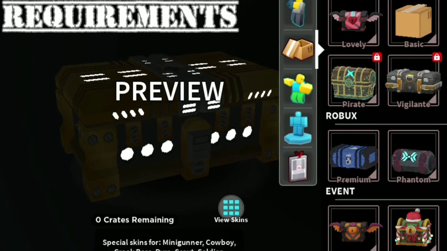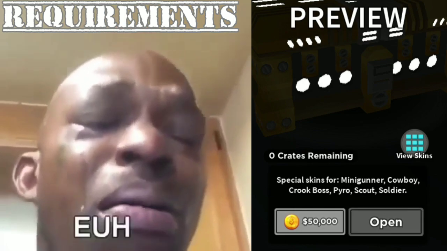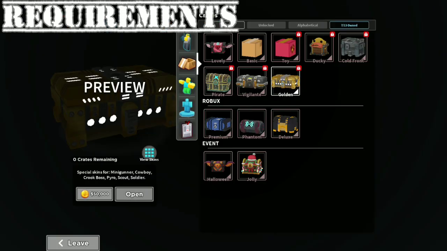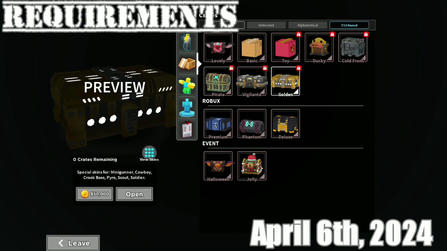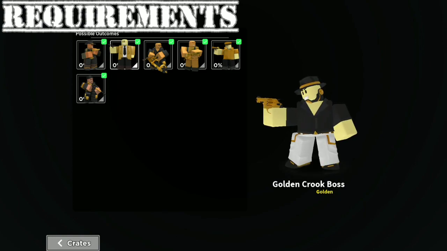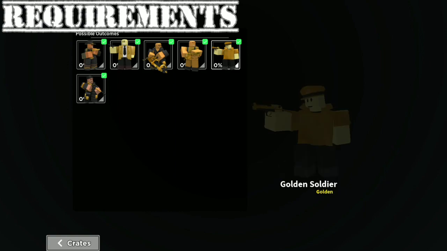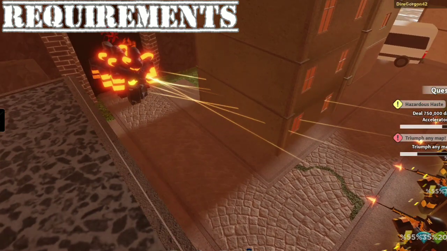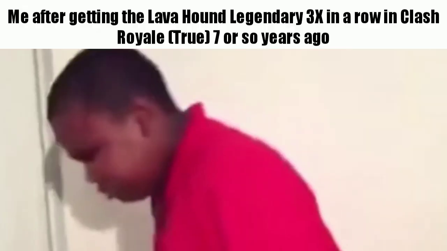To unlock a golden tower, the Golden Crate requires a life-shattering 50,000, 50k or 50 grand of coins, which is not easy to get. The Golden Crate offers, currently as of recording this, April 6, 2024, 6 golden towers that all have the same chance to get. That way, it is complete RNG on what gold tower you will get, as long as you have that tower unlocked. And don't worry, you won't unlock the same gold tower skin after getting it before. Like, if that was a thing, that would definitely be the most hated thing in the world.